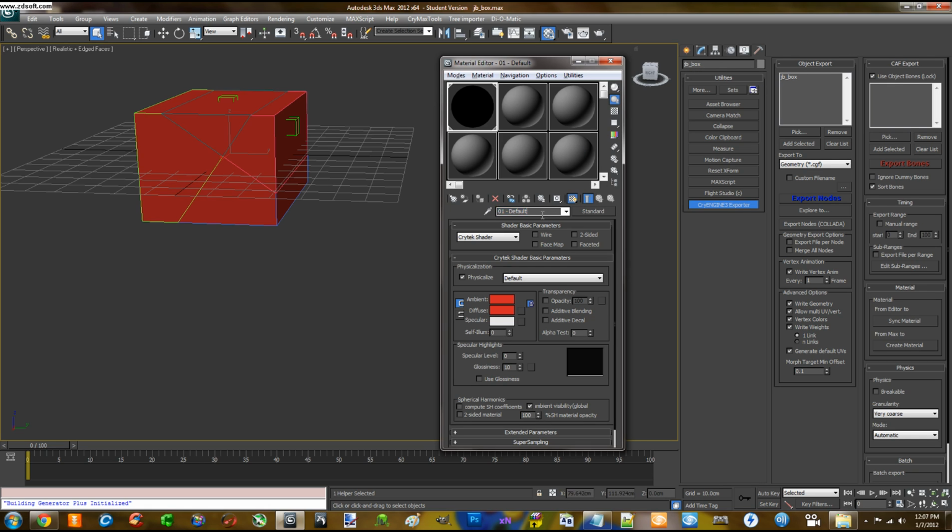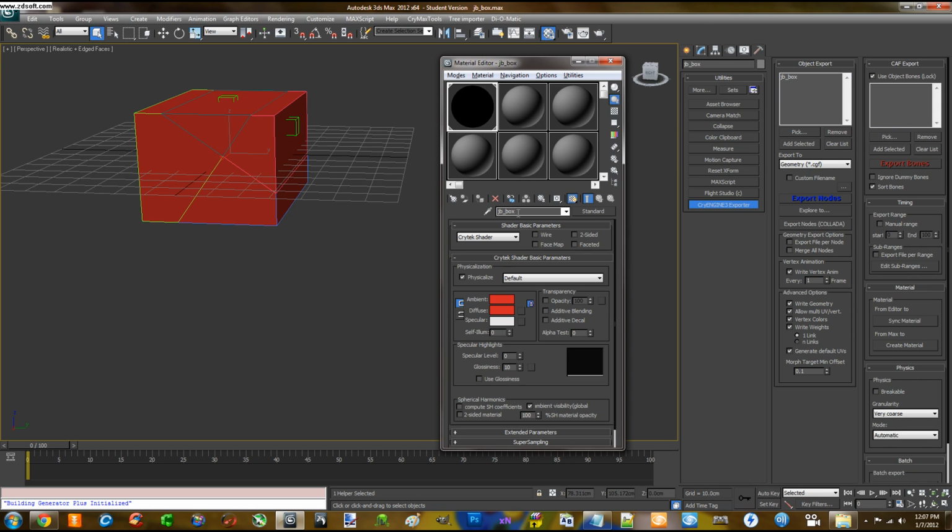Because this is the parent material and not a sub-object, we're going to name this JB underscore box. It needs to be exactly the same as what you're exporting. JB underscore box is your CGF file, so that needs to be exactly the same. Capitalization is important.